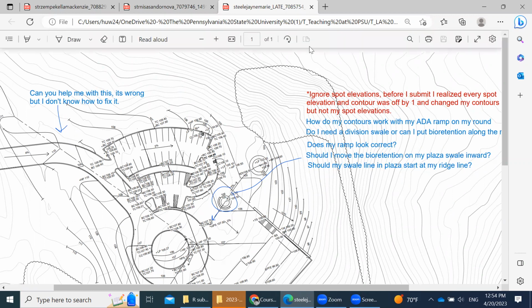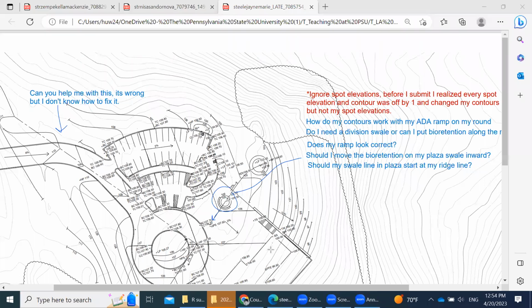This one needs to go back closer to the turnaround, meaning it needs to be here. The reason being, I have a swale here and a dead end right here. Water has nowhere else to go, and you need a curb cut there. Okay, I have a curb cut and this water is treating the drop off, and this one instead is treating the plaza water. So move both up, okay? This one moves there and that one moves over.